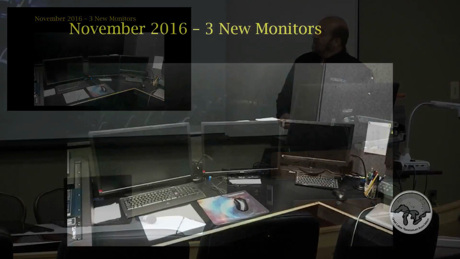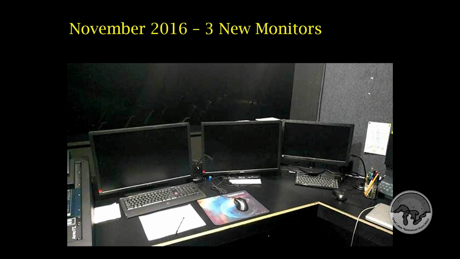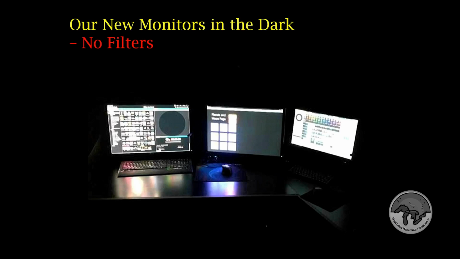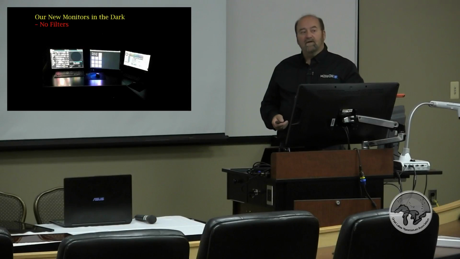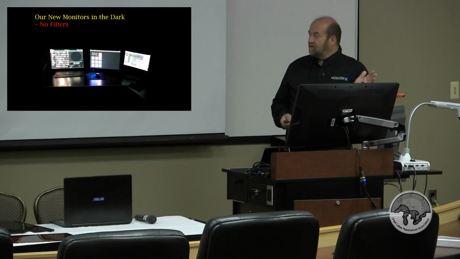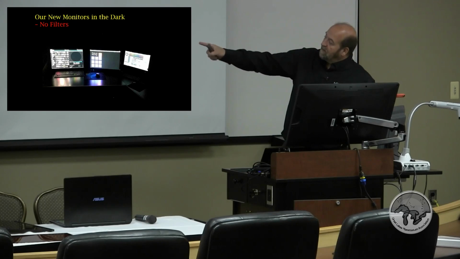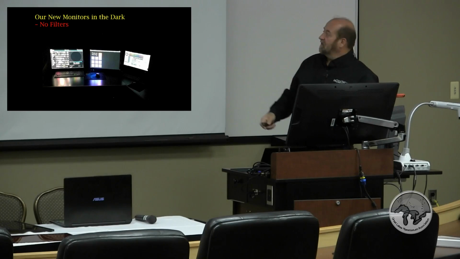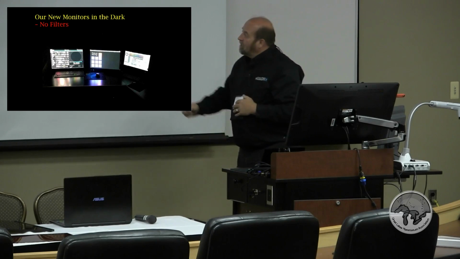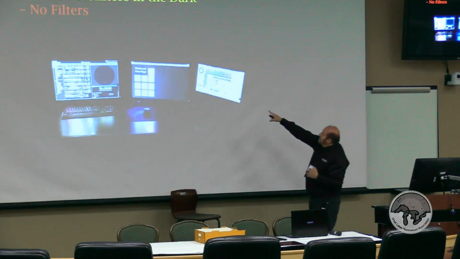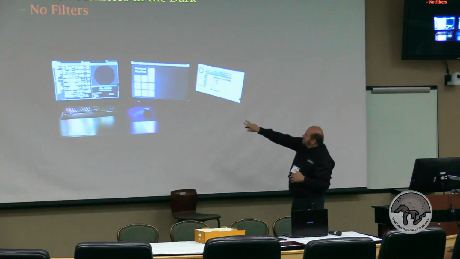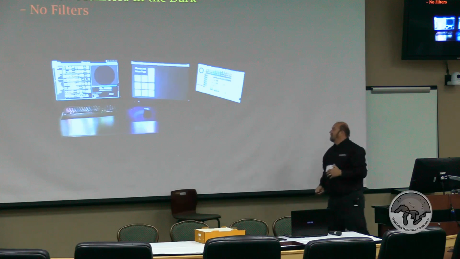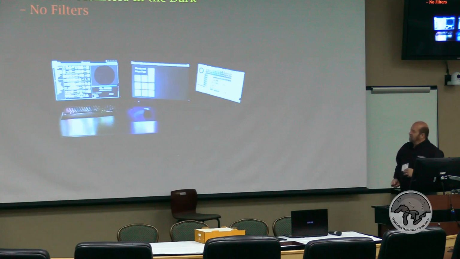And so at the end of that project, we had 3 monitors on our desk, and they would spill a lot of light. This is showing what those monitors look like without any type of red setting or filtration in front of them. Notice the amount of glow just on the desk. It's a black surface. This is a Chroma Cove computer monitor right here, and two Digistar 6 system monitors. They're actually made by Dell.